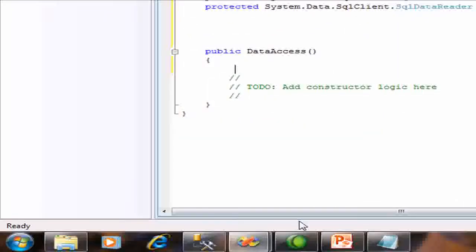Then we have to create a constructor by specifying the path where the database is located.